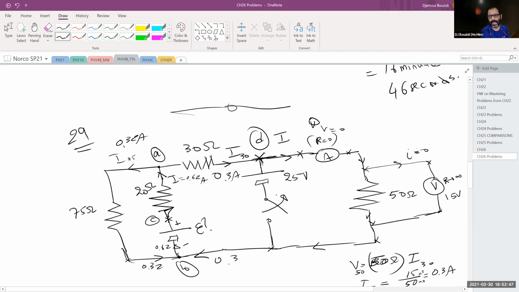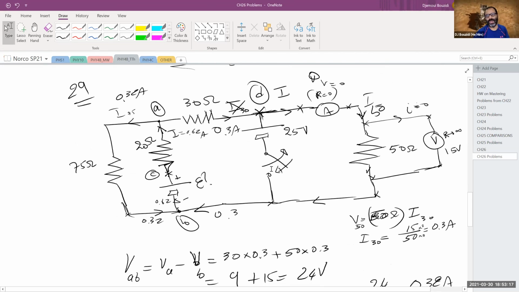So in this case, once it's closed this way, the voltage drop between D and B is 25 volts. It's this battery. And that is equal to R times the current that is flowing through it. So there might be a different current in here, so it's not going to be the same. It's not I-30 anymore, it's an I-50 now. So there is a current flowing through this one, which is I-50, and that is the one I want to find. So they are not going to be equal anymore.